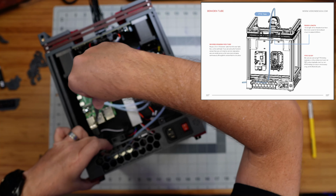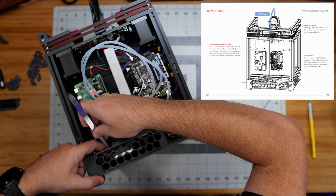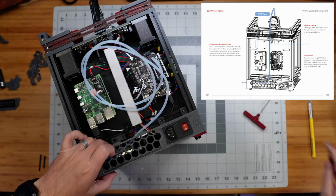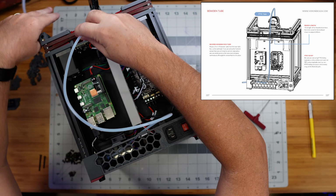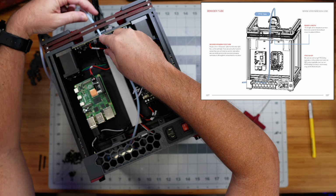That would have definitely been easier to do before putting this panel in place, but this is fine. I'm just going to use these tweezers to grab this thing and make sure that it's seated nicely in there. It is. So I'm purposefully not cutting this to length just yet because I'm not quite sure how long it needs to be.